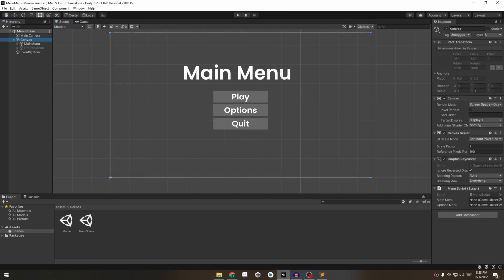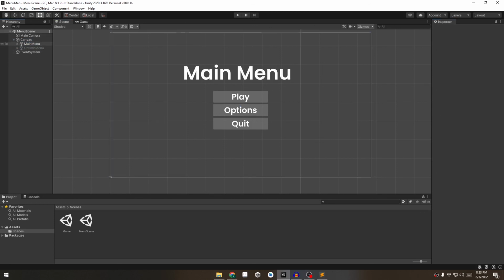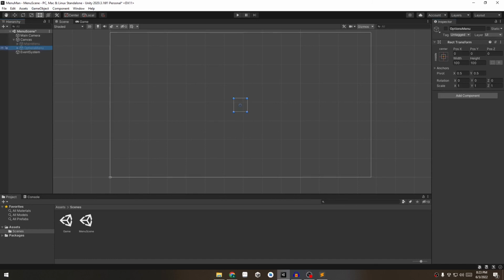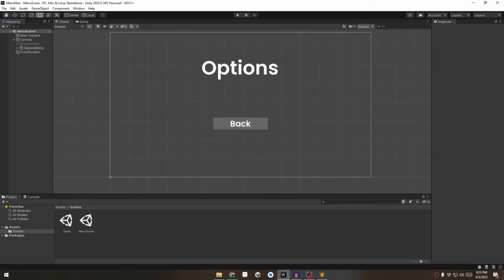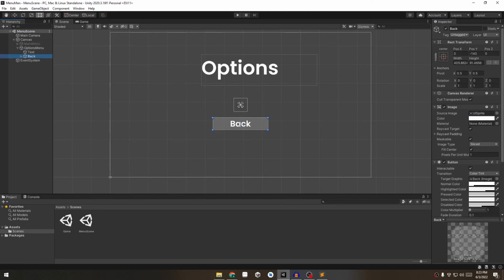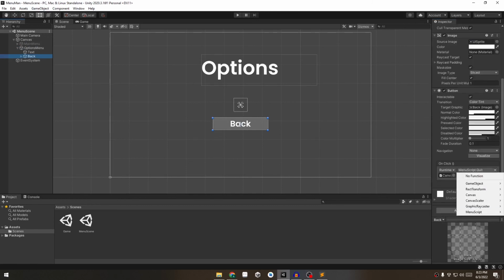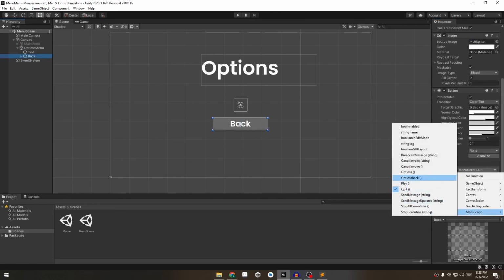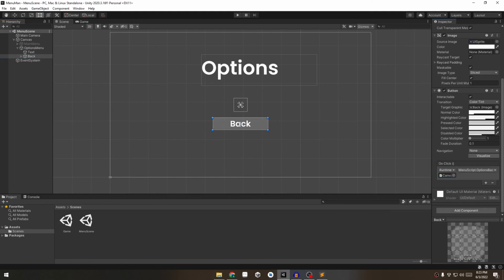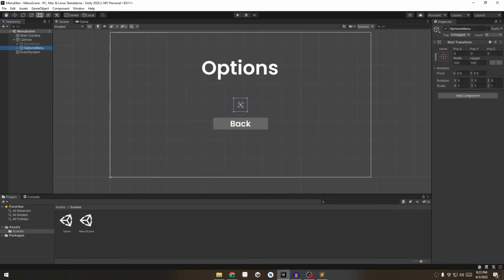Okay, so we need to assign these variables. We're gonna put the main menu here, put the options menu here. Okay. Disable main menu, enable options menu. So we're gonna work on this a bit. The back, we're gonna change this to optionsBack, because you know it's the options back button.